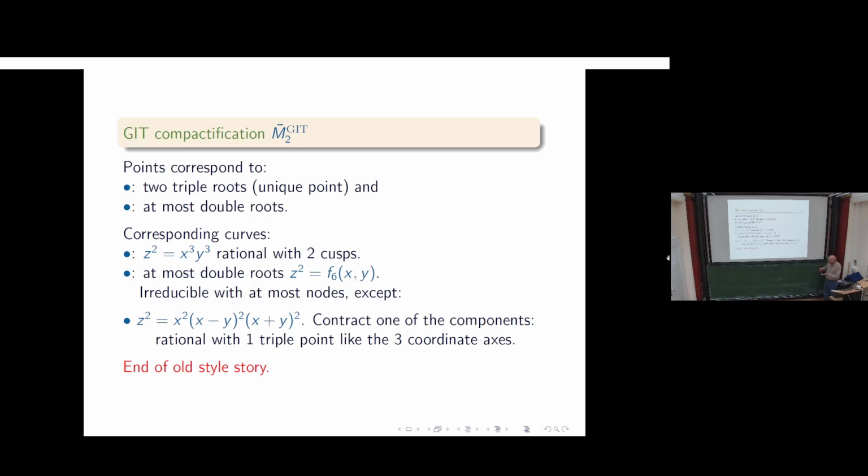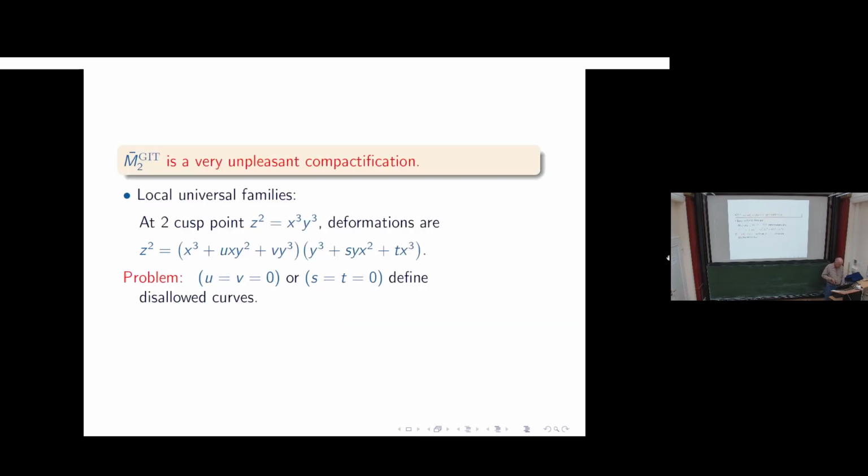But yeah, and so from the old style, this is the end of the story. We have the points in the space, and we know which curves correspond to them, and they look just fine. But in fact, this is a very unpleasant compactification if you want to look at families. The worst thing happens really at this point, if you look at the local deformation spaces. So the parameters are u, v, s, and t. But when u equals v equals 0, then I have one triple point, the other three different roots, and now you say this is not allowed, so we replace this with a triple root over here. And so that means that we have a four-dimensional local deformation space, and so the two planes of it are ruled out except the point where the two planes meet.